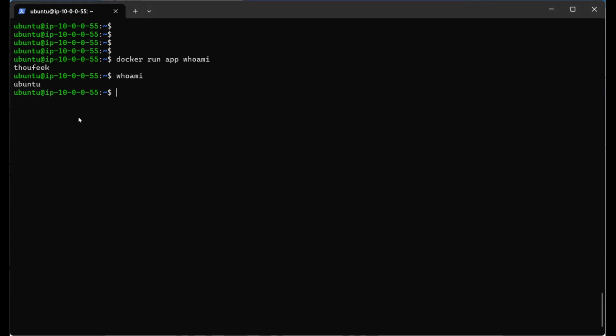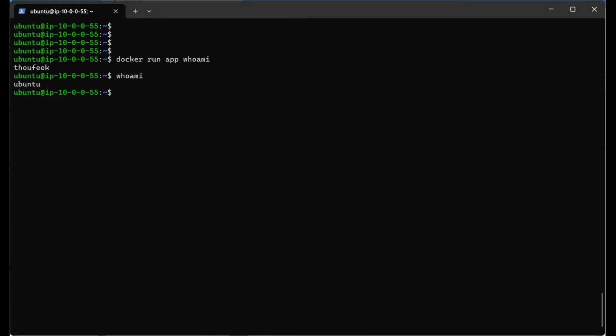Can I answer the question? Yeah, sure. So when he uses Docker, it's going to go inside the container, the container image. When he created the image, there is a command: run add user Taufik, and so that's why Taufik is going to be the default user inside there.